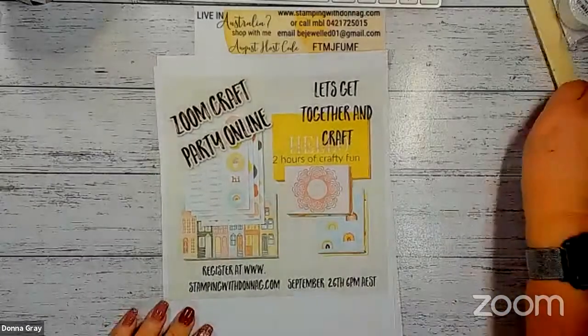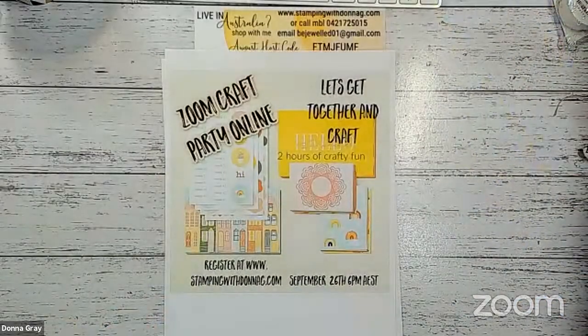So for the $60 fee, you will get total product. I am not making a cent. For the $60, it will be all the product that you will get sent needed to do the class. So you will get a pack of the Memories and More cards, and I'm just going to bring things down onto my desk so I can give you a bit more information. Okay, so it's called a Zoom craft party online.